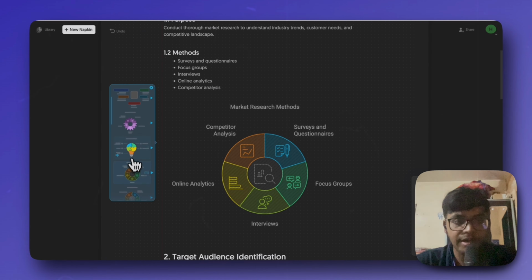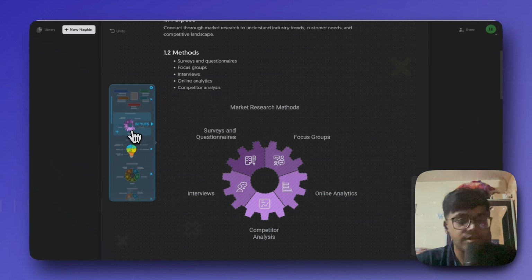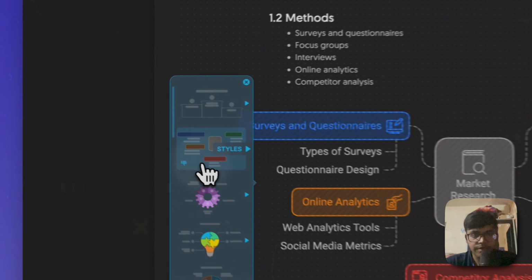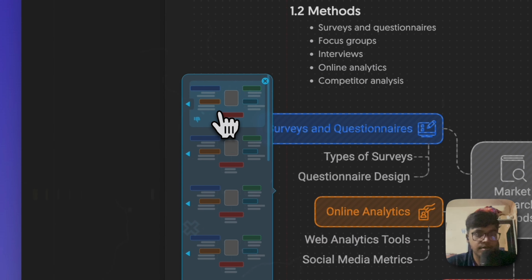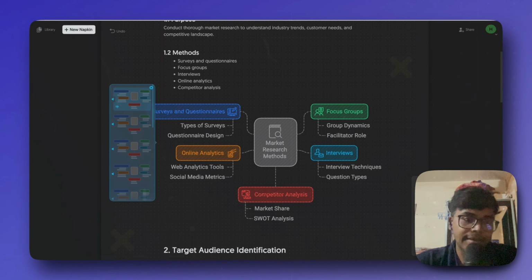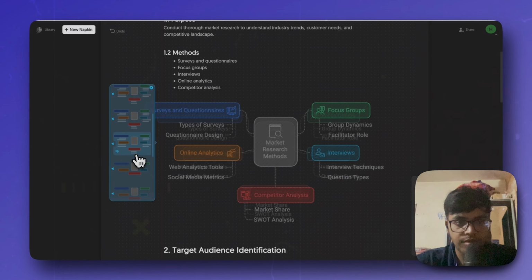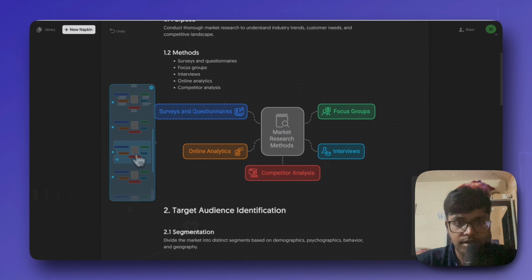So again, basically it will give you multiple options for choosing your own graphic style. And then once you select any one of them, let's say I like this the most, if I choose this one, then there's another option under that as well that gives you the flexibility to choose a color style, right? So if you can see here, for this I think there's only one color style.